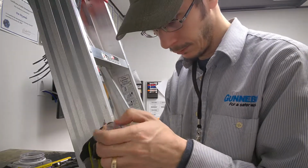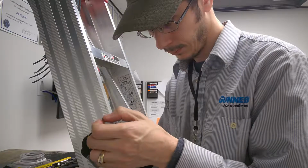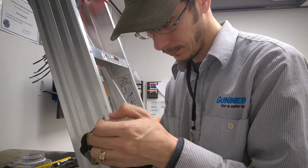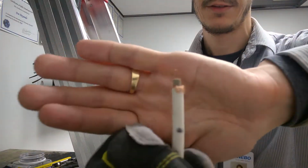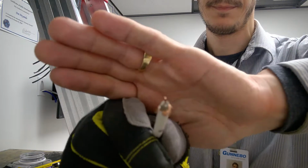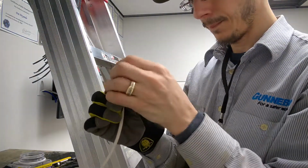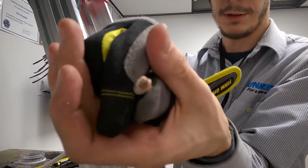You want to make sure that none of them are obviously touching the center copper, or else you're going to have a bad connection. You have a short. So just make sure, and then it should all look like that when you're done. You want to make sure that it's all looking good on the inside too.